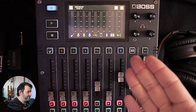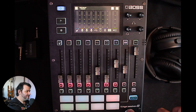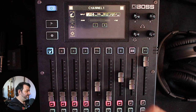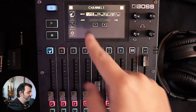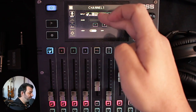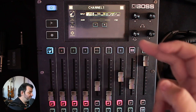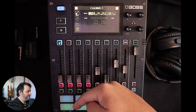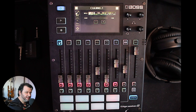Let's start with the basics — your channels. Channel one is either the microphone input at the back or you plug your guitar in the front. There is a full-size guitar jack in the front. If you press that channel, you get welcomed with a few options. You decide what you want your input to be: you can see on channel one the input is guitar, which is the front input. Or you could press and change it to the mic input, or press the next one to turn it into a stereo pair so channel one and two would be linked. There's also the internal mic and the headset mic — that mini input over there uses a phone or headset jack.